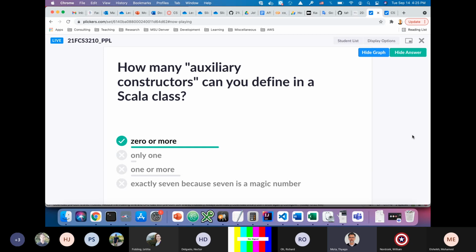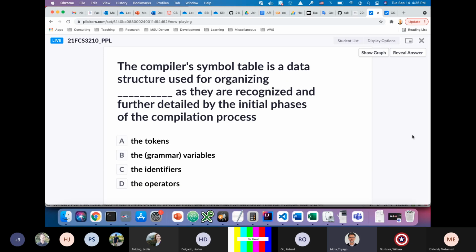Zero or more, right? Those are the ones you create using this, right? You can have none, or you can have as many as you want, as long as they have different types, or different number of parameters. They need a different signature. That one I just threw in there.